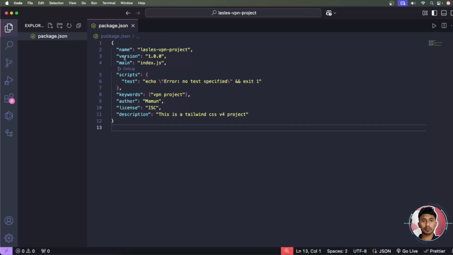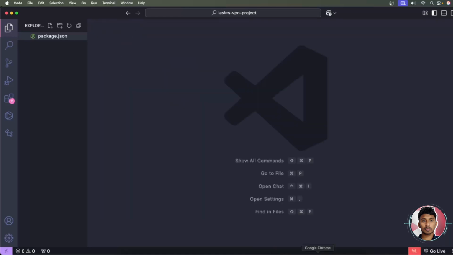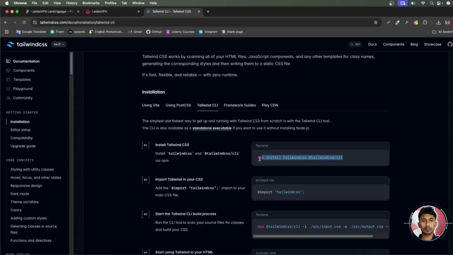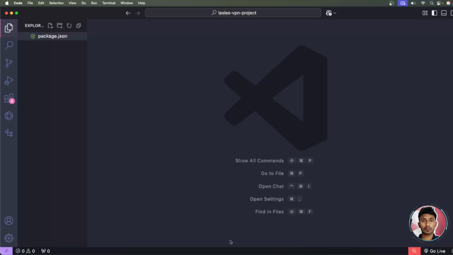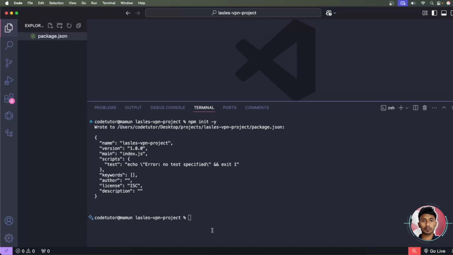Okay, so you can just do all of this stuff here, but next we will install Tailwind CSS on our project, so we'll have to copy this command and go back to Visual Studio Code. Open your terminal again. When you hover at the bottom line, you will see a border here. If you drag it, your terminal will open. Here you simply press Ctrl V to paste the command.